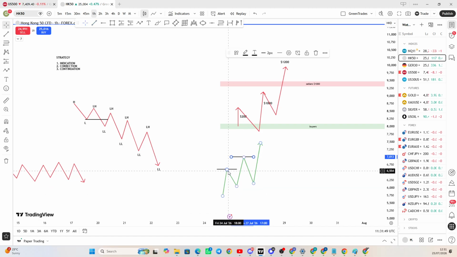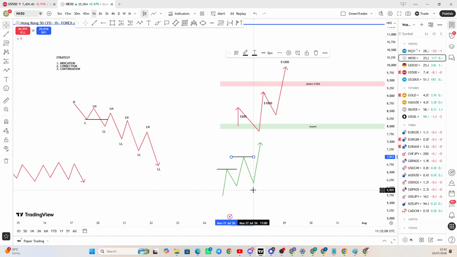So when it gets there, it bounces back and corrects itself to gather more money. And then if it has more money, it has the power to break the selling zone, the resistance zone. It breaks it and then moves to the next stage. And if it doesn't have more money, it comes to grab more money from here. That's the liquidity grab.